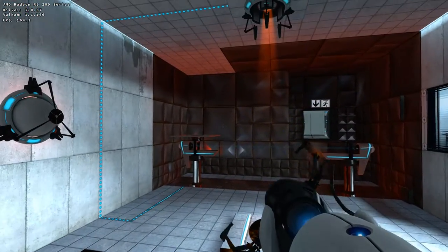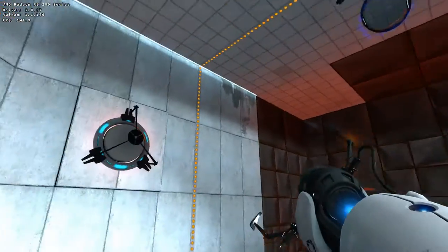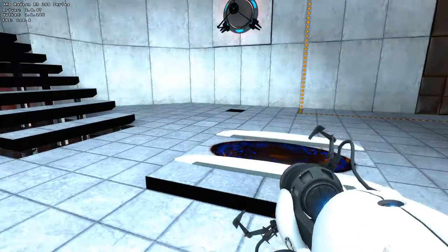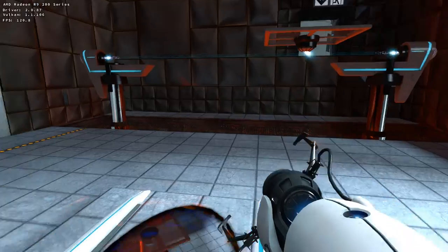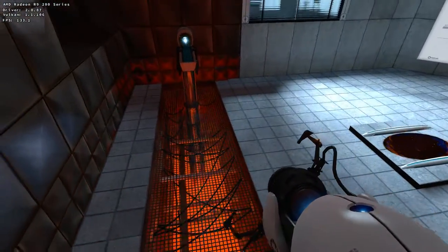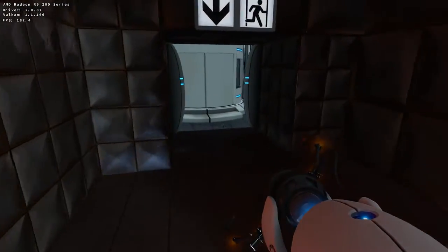Warning devices are required on all mobile equipment. However, alarms and flashing hazard lights have been found to agitate. Good. Now use the Aperture Science unstationary scaffold to reach the chamber lock. Thank you.